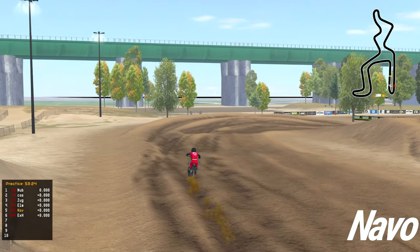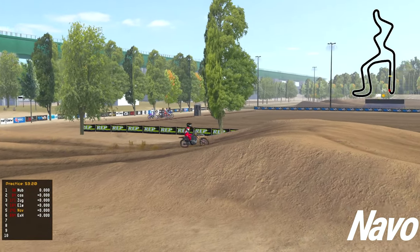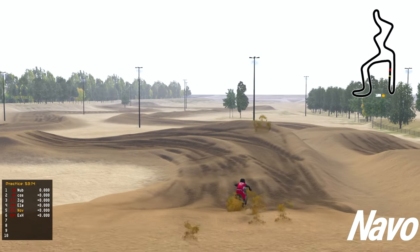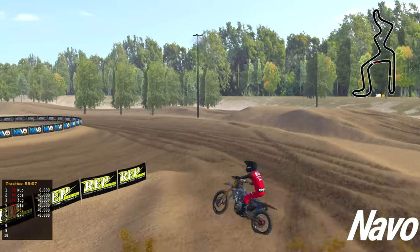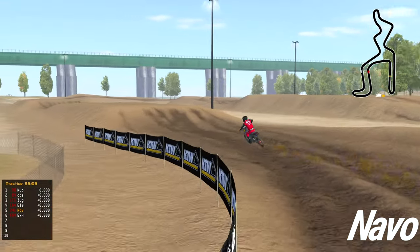Navo's up. Since this is an outdoor track, the cameras are not the greatest, so we're going to be trying to do drone footage, third person. I'm already choking it a little bit because I suck at it, but we're here and this is what we're doing. And he's already gone over the finish. The track looks insanely rough right now, and look at him swap. Yeah, the track's rough.